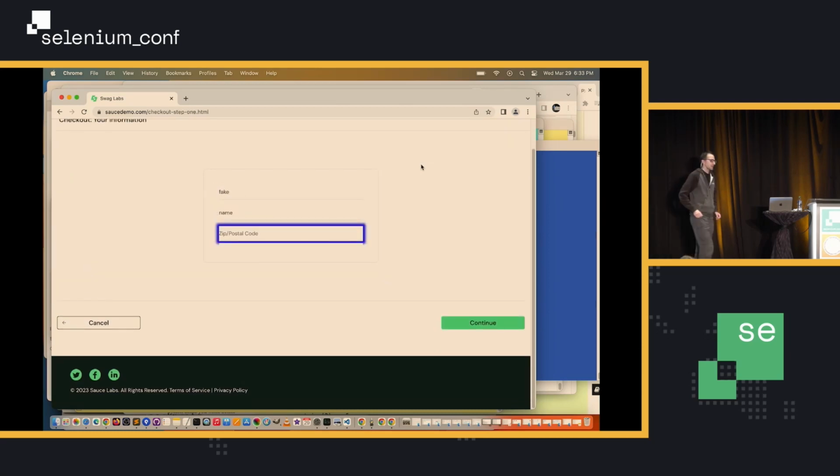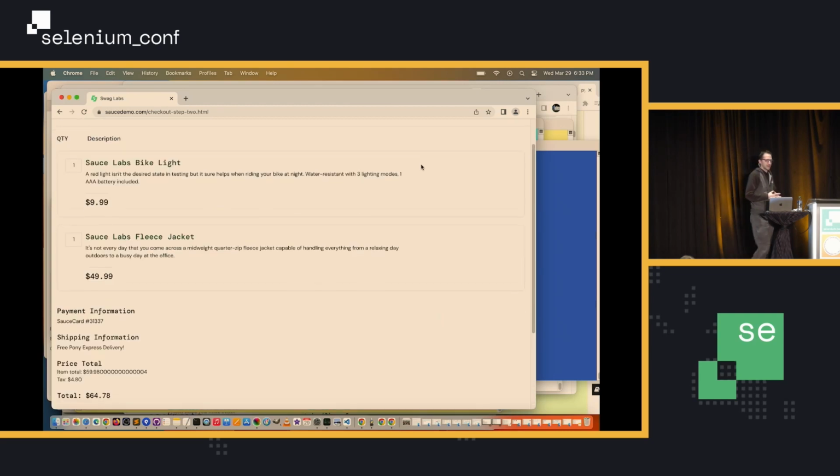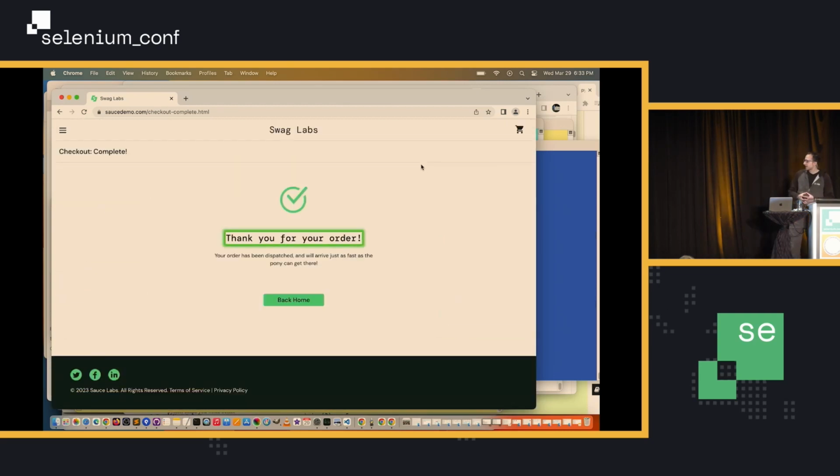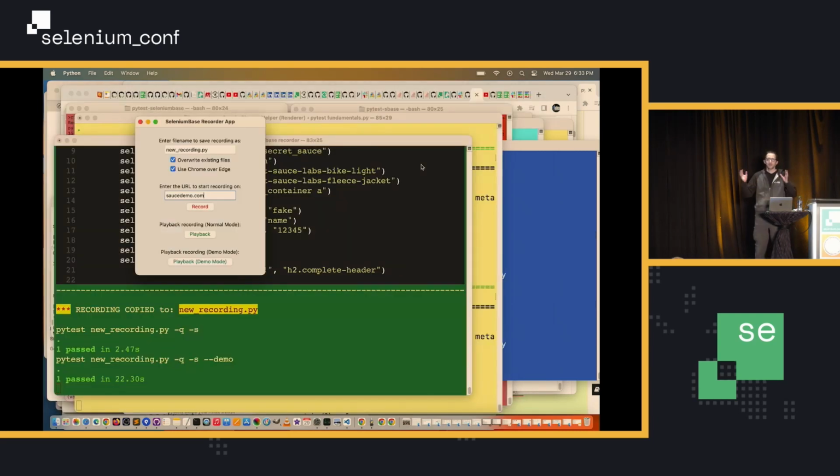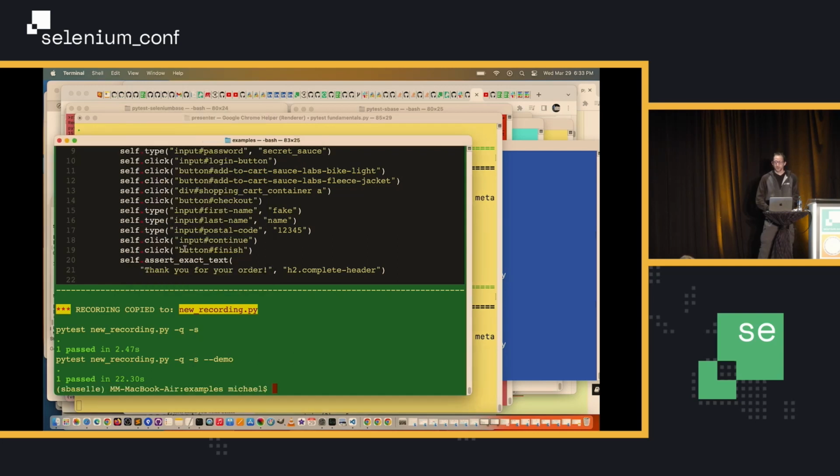Typing in the fields, it'll automatically generate a full Python test for you, just like that. With a few clicks, you don't have to even know all the APIs. You can do all that for you, which makes it a lot faster and easier to do. So that's the SeleniumBase recorder, a really fast way of just generating tests on the fly.